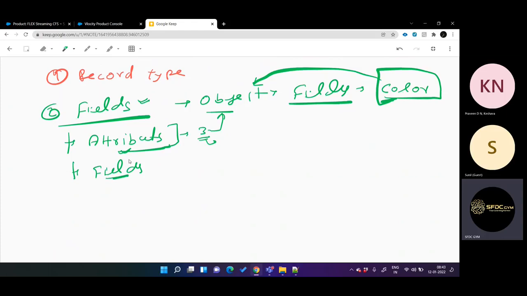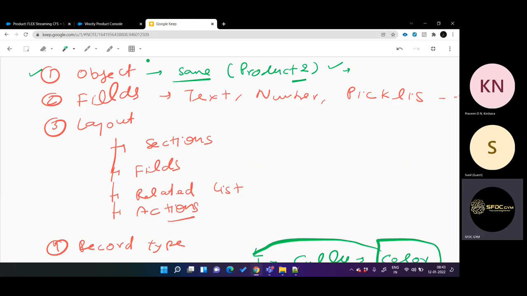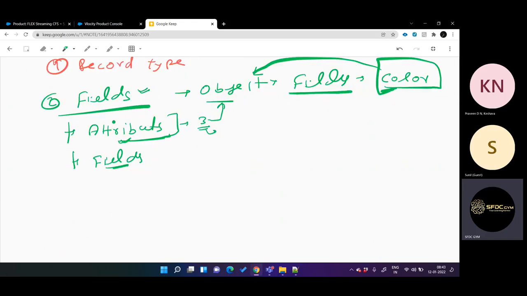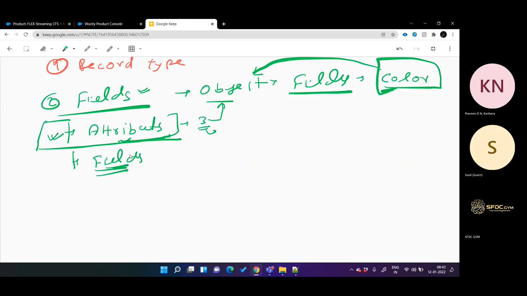That means the first step, remember, we have used any standard or custom object, or we have created our own object as well. If you created your own object, it's not like you can't define any field there, right? You can go and define your fields on it, and you can access those fields at this level also, right? So this attribute is an add-on which Velocity added. You can consider this stage as an add-on which is changed, and here it is the same. Any questions on this?